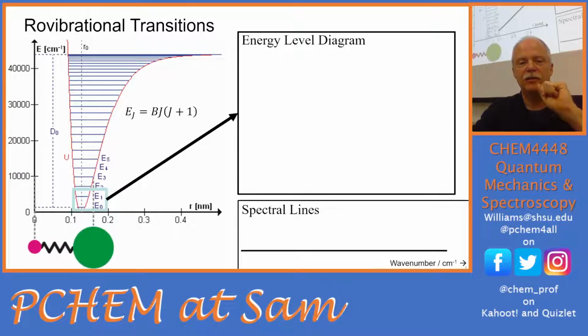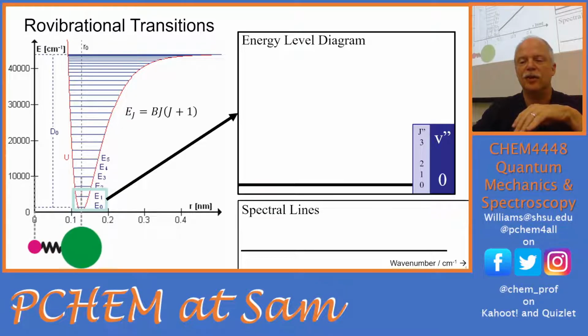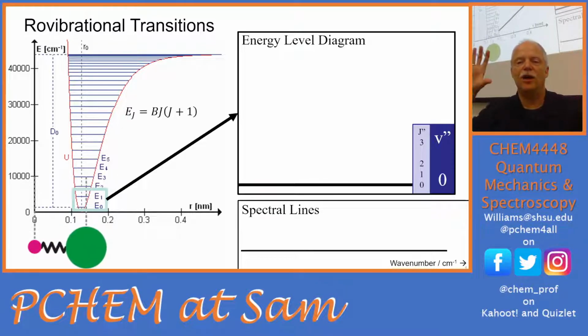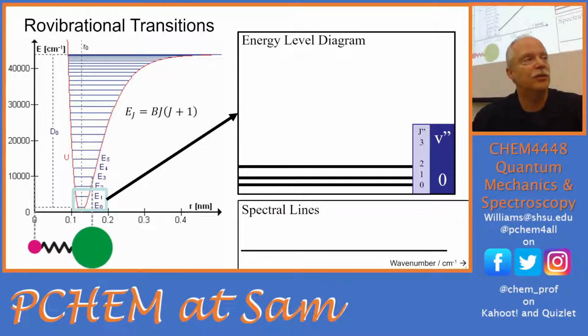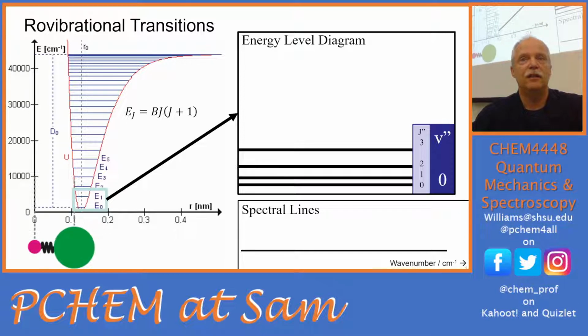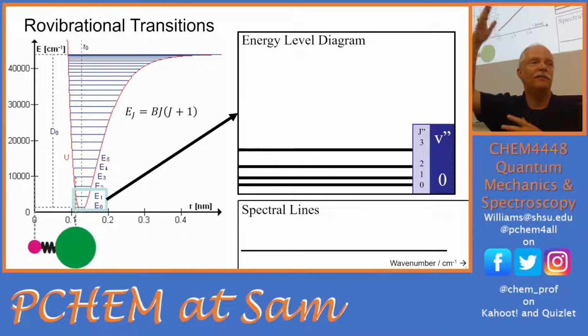So we have the rotational energy levels. That's the energy for the rotational levels. And so we have the ground state vibrational level and the ground state rotational level. So we're drawing these lines here. Notice all these down at the bottom are V equals 0, so the ground vibrational state. And then we have J equals 0, J equals 1, J equals 2, and J equals 3. So just for space, that's all we're drawing. But it goes on up to J equals 150.